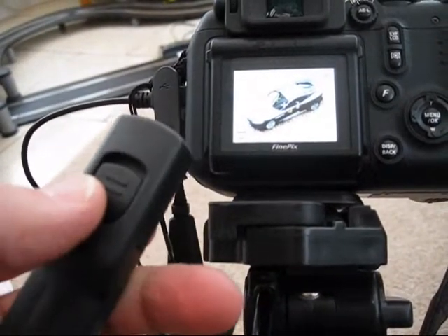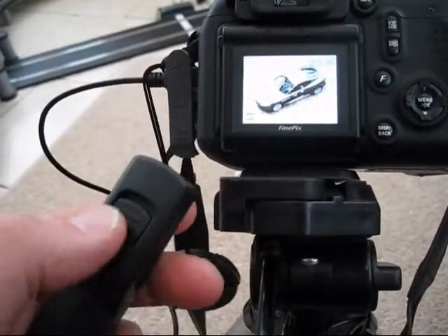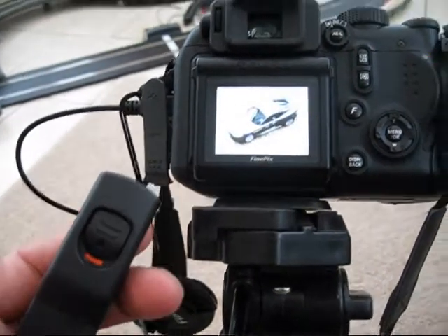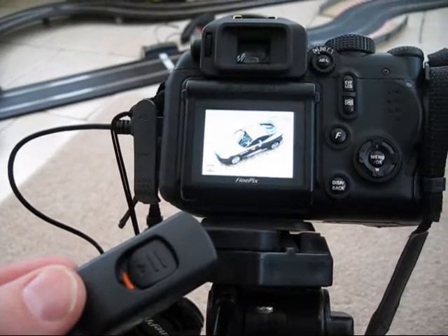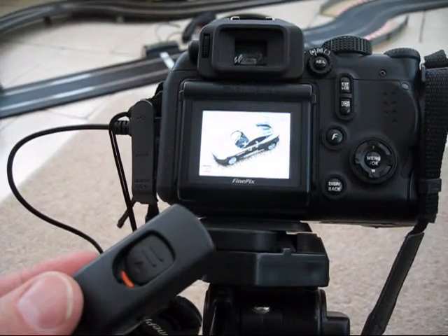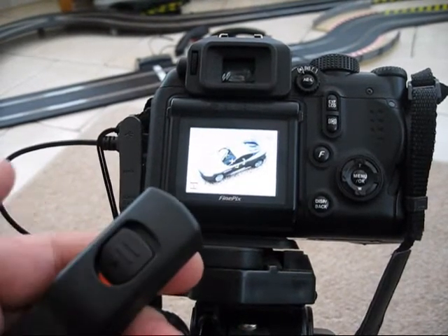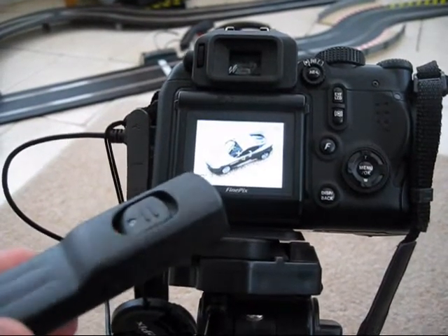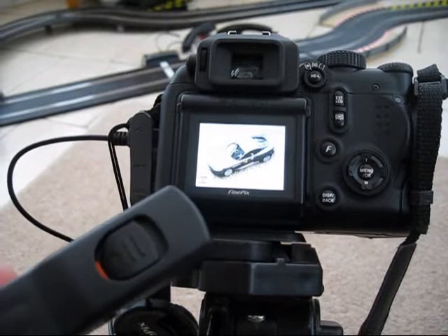You can also use this on a bulb setting on the camera. What you do is press the button down and push it forward — you heard it take a shot there because I'm not currently on the bulb setting. You can see the button is now pushed down; that would keep the shutter open on your bulb setting and it would remain open until you're ready to close it. You leave it for long periods of time, then pull it back, it clicks back out, and you're done. So it focuses, takes the shot, and can keep the shutter completely open on a bulb setting.